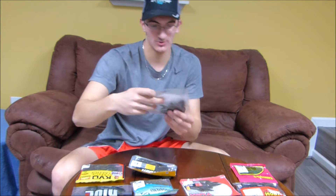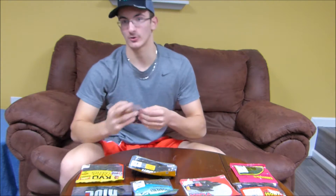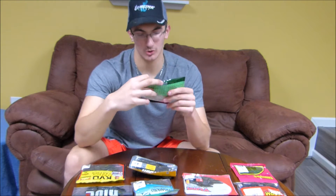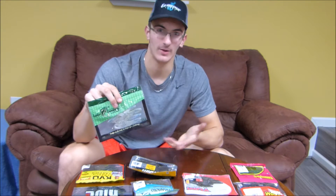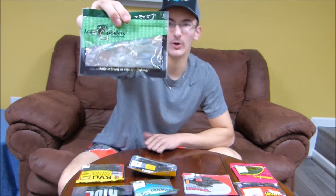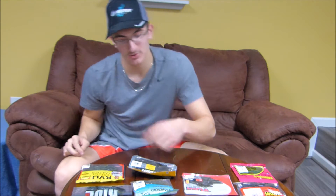Good old Bass Munitions breacher bait — I caught my PB on one of these. Absolutely sick action; one of my favorite creature baits. The Yum Bad Mama. And then this is a topwater frog imitation — a soft plastic. It's the Lake Lunkers custom baits, white with a black flake to it, a topwater frog type of deal in soft plastic. I've never tried that before, so I'll definitely try it this year.